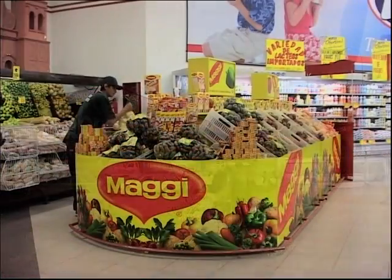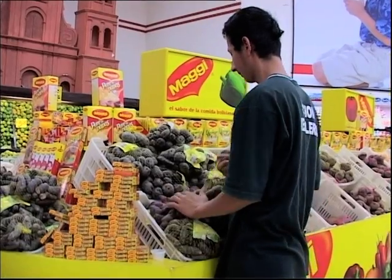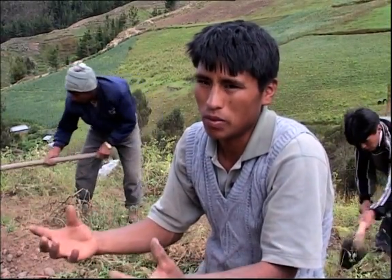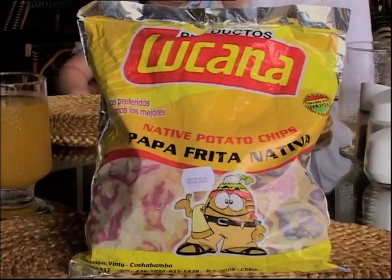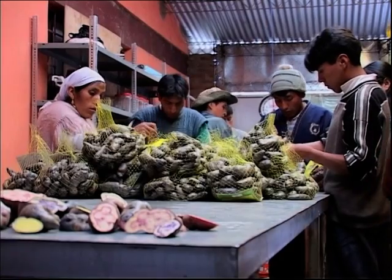Martin's been dealing with the supermarkets for just over a year. "We went to the supermarkets with samples, which we'd carefully bagged and labelled so they could try them out. Then, about a week later, they came back to us and said they'd like them there in the city." They also supply a manufacturer who produces native potato crisps alongside the usual brands. The interesting shapes and colours are a hit with city dwellers. By bagging the potatoes or selling them for crisps, the farmers are adding value to the product and making sure they can access the market.